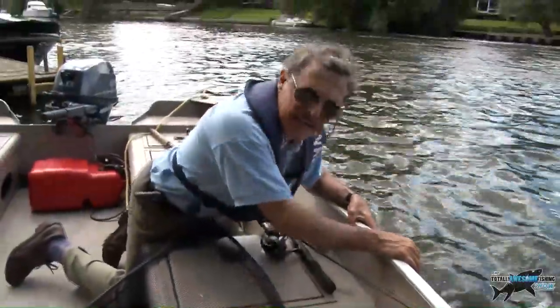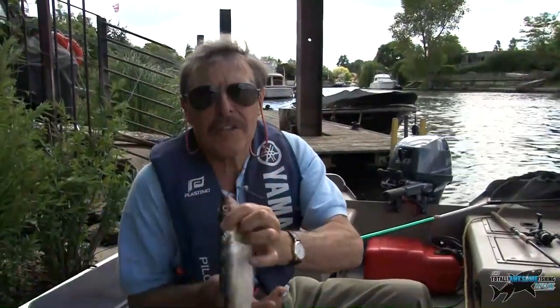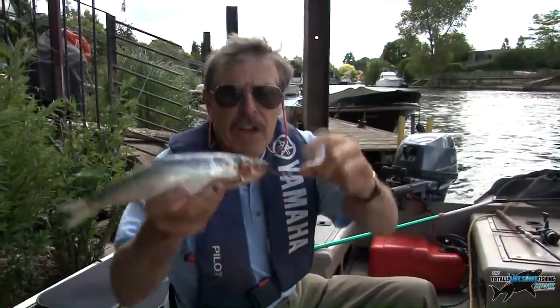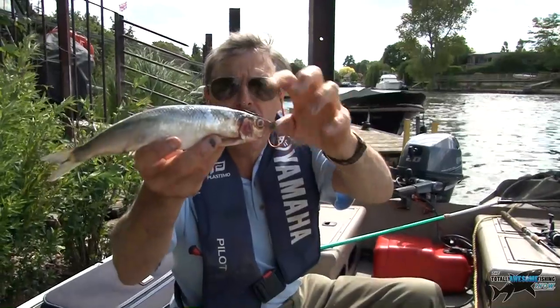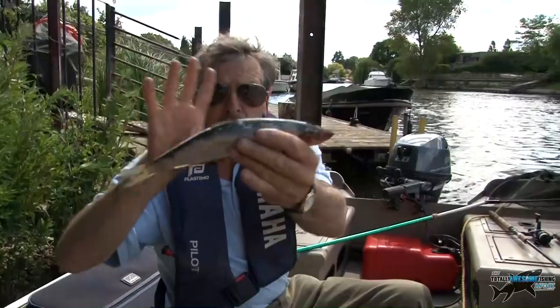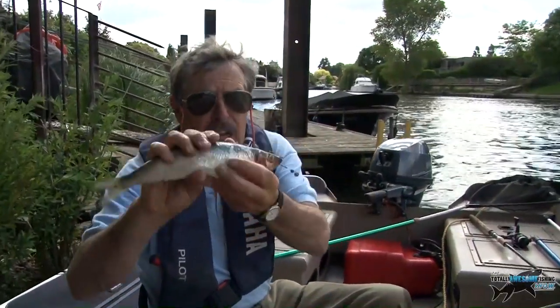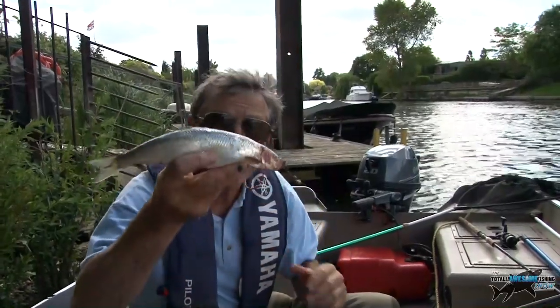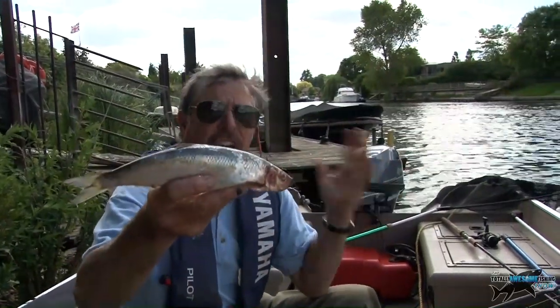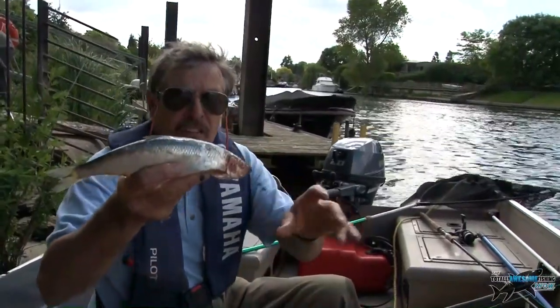Success in every packet. So there you can see, my problem is I'm using my sprat twitching rig. The VB hook at the front, the single hook at the front. So I've got to let the pike grab it and turn it to get that hook inside his mouth. I was very lucky. So a big bait, you can get a small pike taking this, but it's going to take forever to swallow it. When you strike, you're going to get all pin marks back there. There's no way around it.